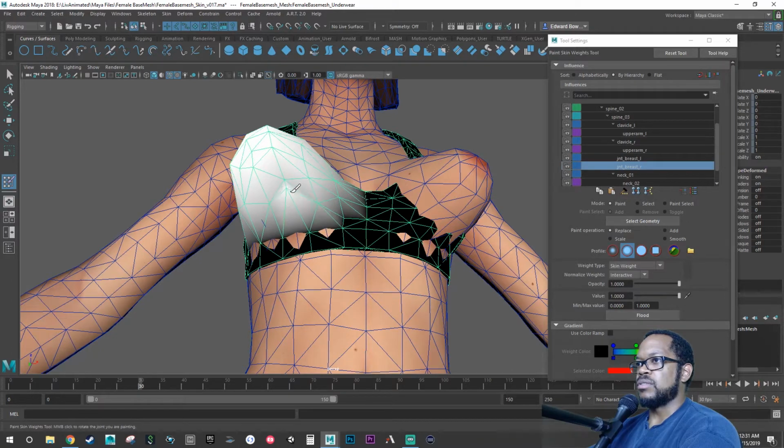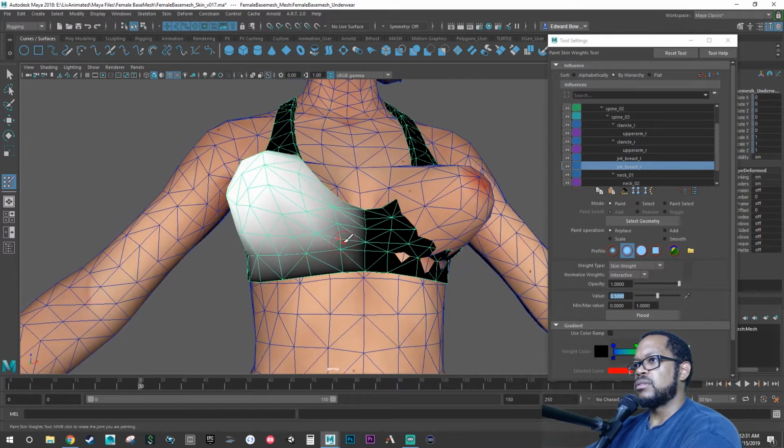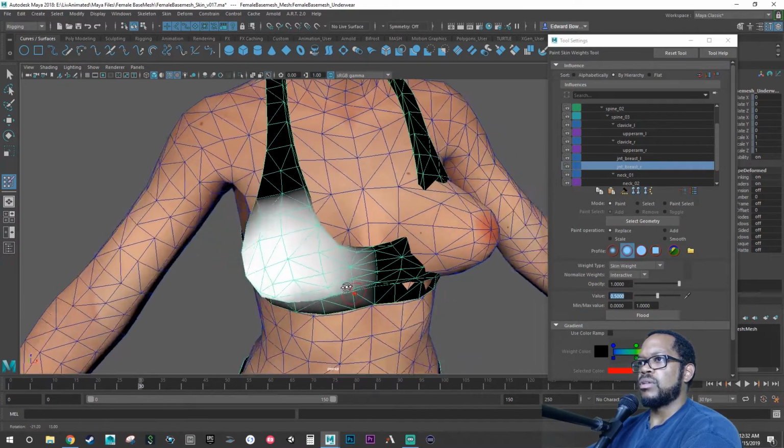I'm just holding down shift a little bit on here. I want to do a 0.5 and I want to add these to it just for a little bit of give. Just 0.5. Work that through there a little bit.